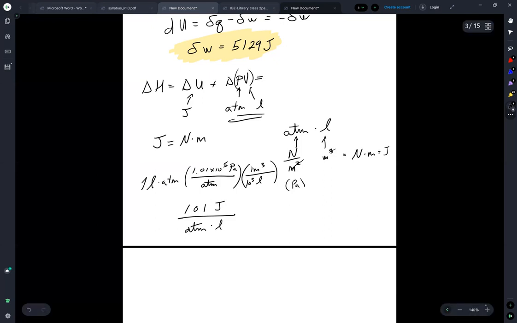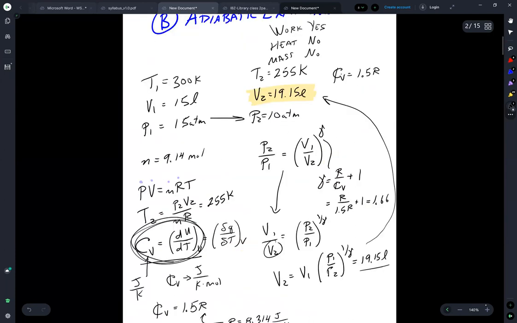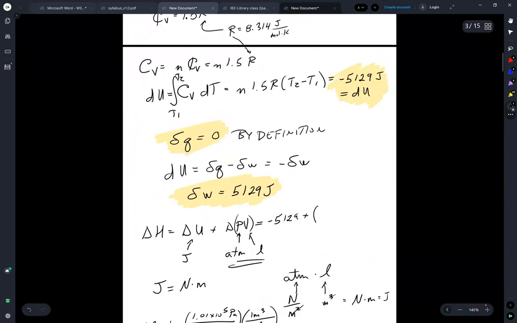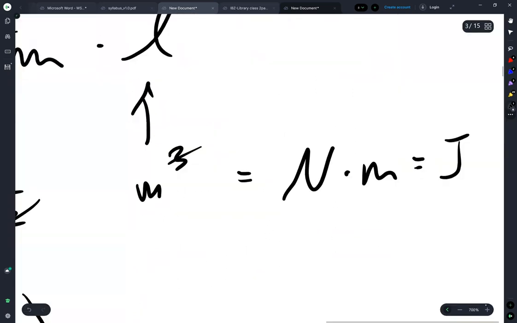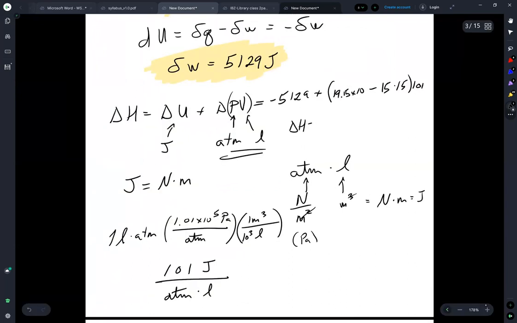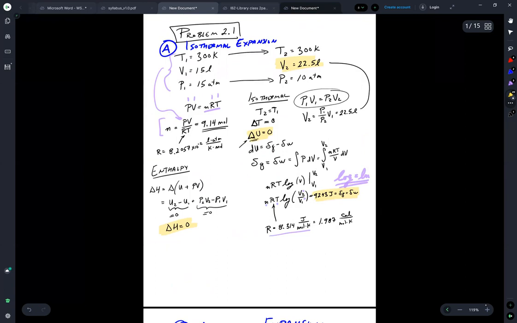So that means up here we're going to put in minus 5129 plus 19.15 times 10 minus 15 times 15 times 101. And when you do that, you get delta H is equal to minus 8513 joule. So this was a demonstration of a simple ideal gas in an isothermal expansion and then that same gas system in an adiabatic expansion.